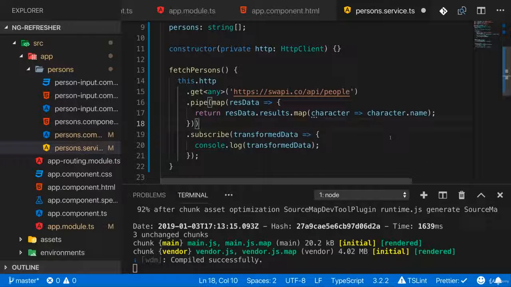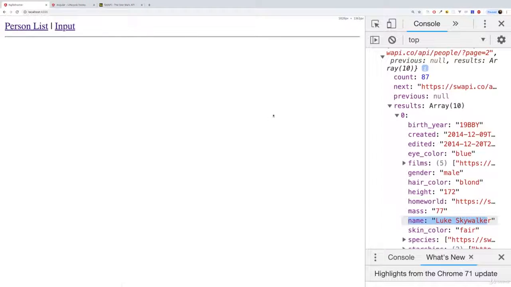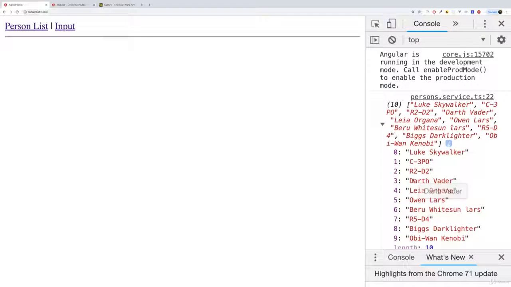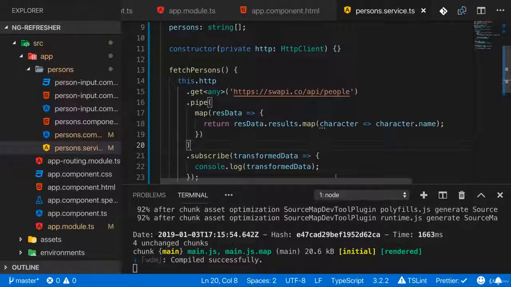Or not even objects to be precise, but just a list of strings in the end. This is how that works. And we can see this if I save that, and therefore this page reloads. Now we see we get back a list of strings here, which is of course super convenient for us to use. Now, this can be confusing, and therefore definitely check out the attached resource if observables are brand new to you.